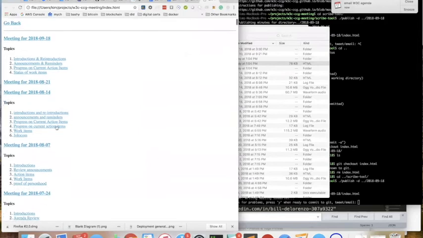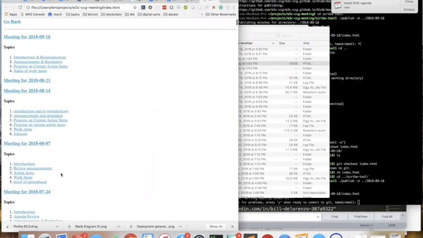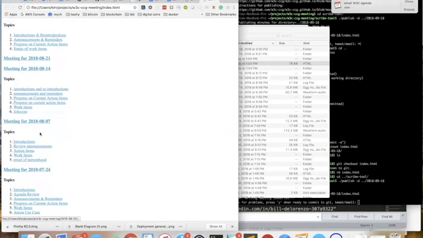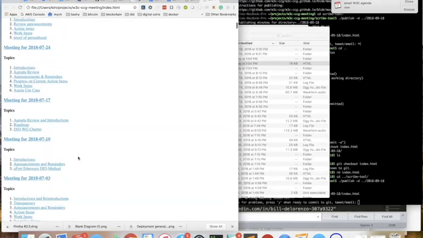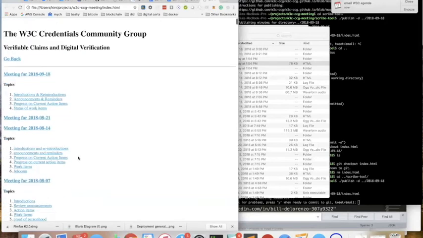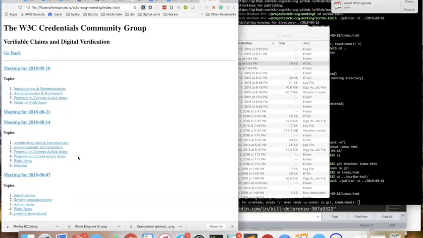If I were paying attention more closely in the Scribe tool use, I would have looked to see whether there are, and I think you should generally expect, 6 topics. Like this one looks accurate: introductions, agenda review, announcement reminders, action items, work items, and then whatever was the main topic for the day. So you would expect something like this. As you can see, we do not always manage to do that. So just make your best effort.